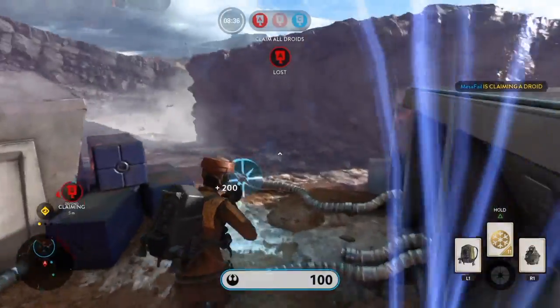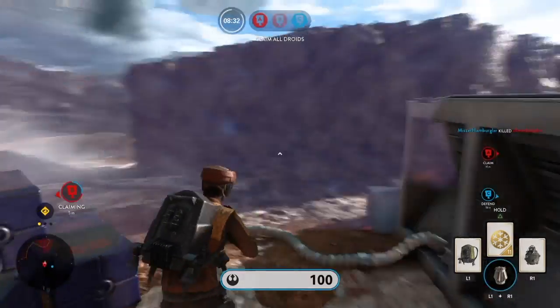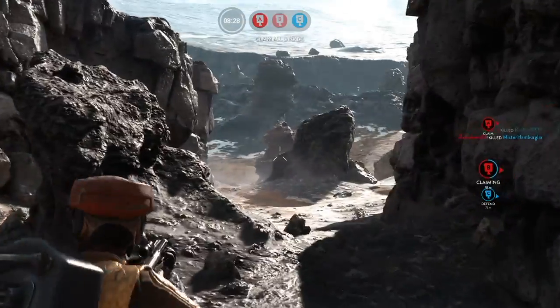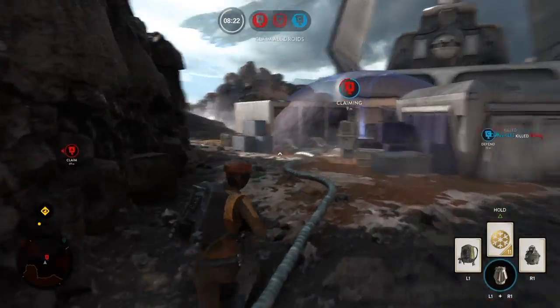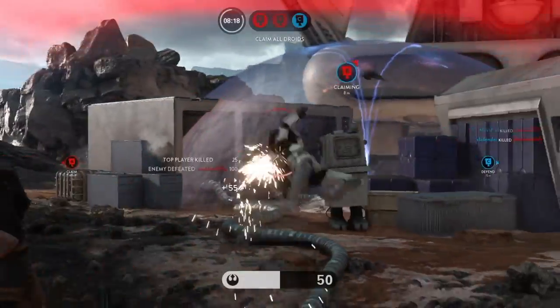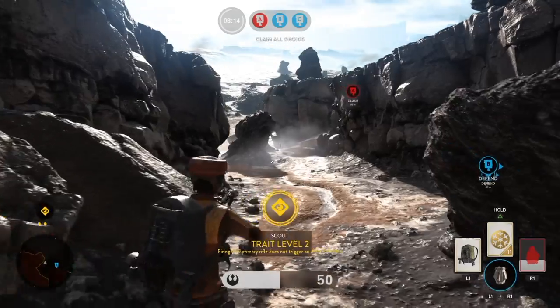In a nutshell, traits are all about going on kill streaks. The more kills you get, the more those dots fill up until you get to level 3. One dot means level 1, 2 dots means level 2, and 3 dots means level 3. If you die at level 3, you go back to level 2. If you're at level 2 and you die, you go back to level 1. But you're always going to start off with level 1. Right there, I'm up to 4 kills now. I've got my level 2 trait.